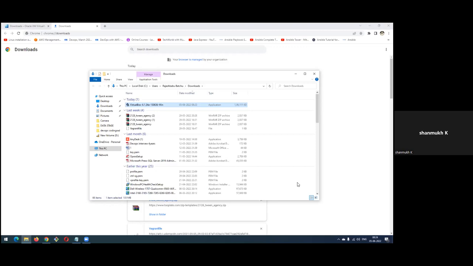So definitely if you learn this course, you will have some knowledge on the VM side, 30% knowledge on the Windows side, some knowledge on the network side, some knowledge on the storage side, and of course good knowledge on the SQL DBA side also, right? These activities will be performed by the Windows team. Fine. So now right click on this Oracle VirtualBox software and run as administrator.